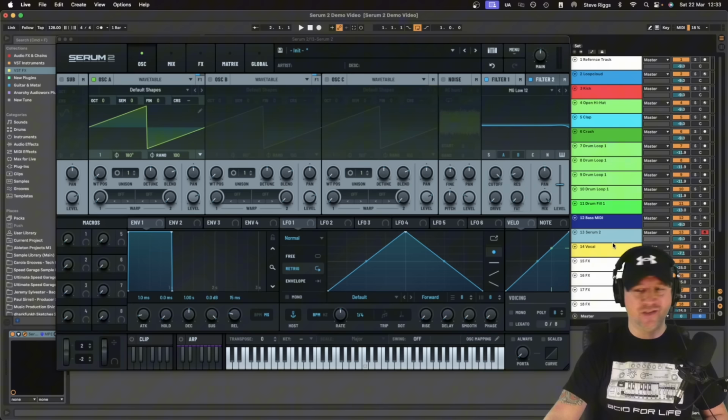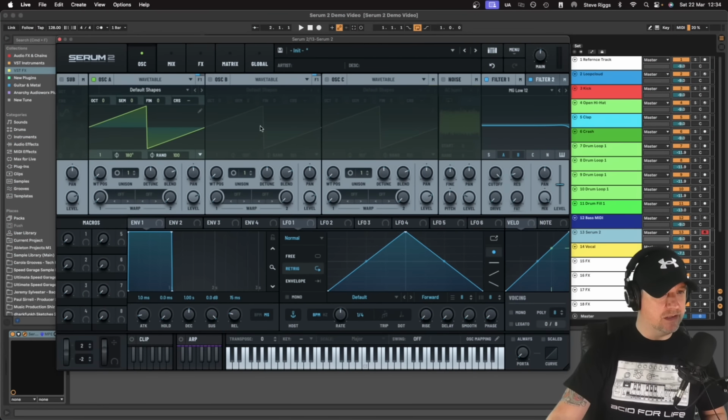So exciting time for us studio dwelling producer nerds this week. Serum 2 just dropped a couple of days ago. I haven't even tried it yet. I've just this second installed it. I thought we'd go through it together and have a look at the new features and check out some of the new presets and see what they've upgraded.